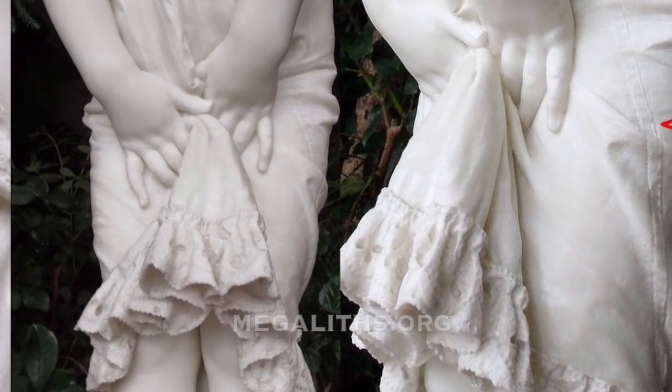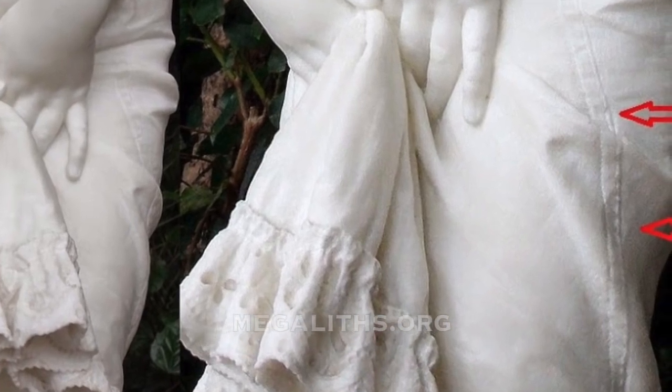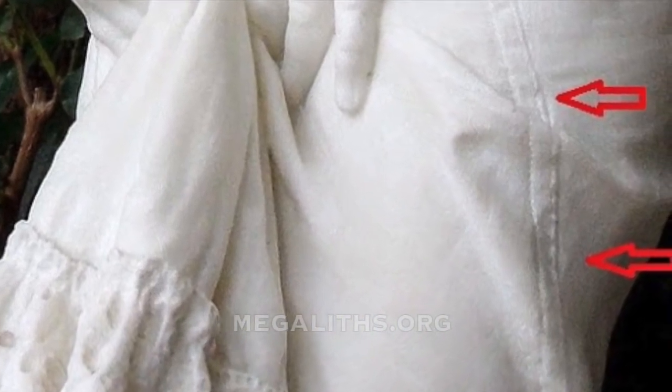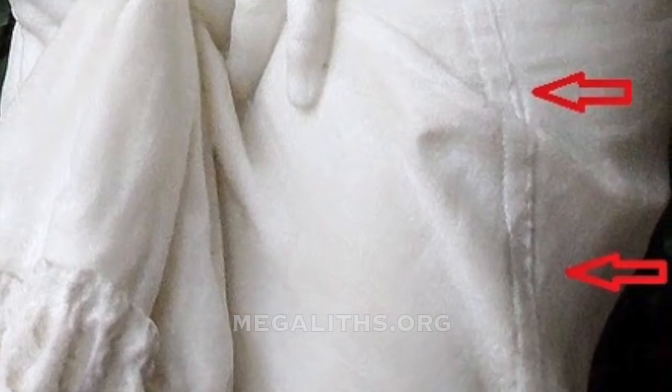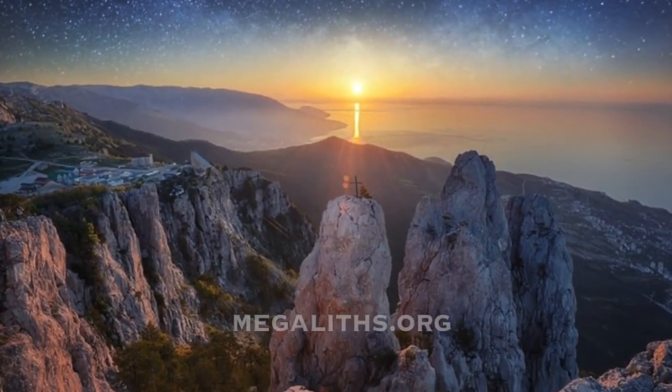Or maybe his sons and grandsons and many generations ahead would need to finish it. We can make this nowadays only with a 3D printer and also we would need a very high quality 3D scanner. While the Corbellini character was producing them — on a production line, it seems — it's not only this one. Another one, almost identical, was sold at an auction in London. Both are very similar, but it seems when they were scanning the girl with that scanner, it just moved within a few minutes and there is a slight difference in the folds of her dress, and also a few of her hairs have moved a bit. On this image you see the comparison between the girl from the Palace and the one sold in the Bonham's auction in London.